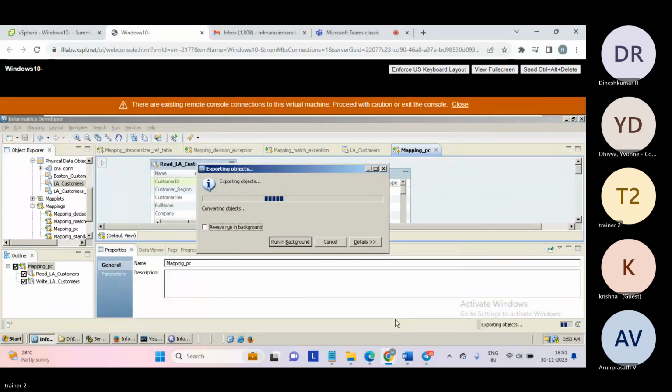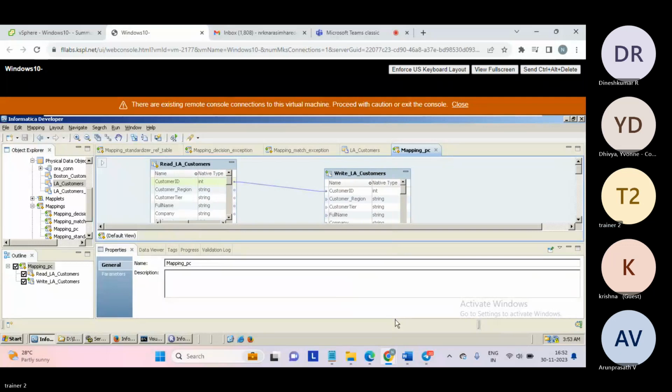Let us see now. Now it is exporting to Power Center. Yeah, so done guys.